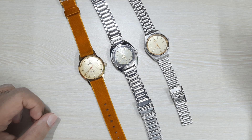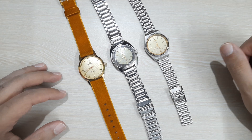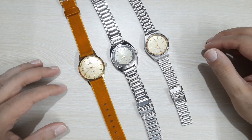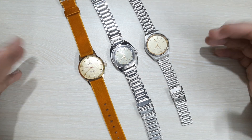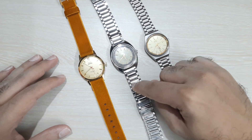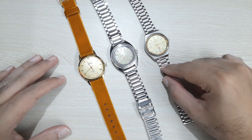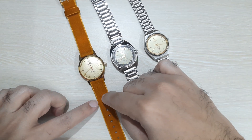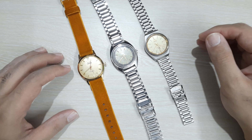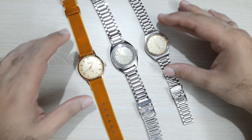Hello and welcome to the Budget Timekeeper. Today I wanted to share my initial thoughts of owning an HMT after about a week or so. These are the three watches I have bought — I did a lot of research before buying them. I wanted to share my first impressions and first thoughts of using a mechanical watch, what I like, what I dislike, and things like that.